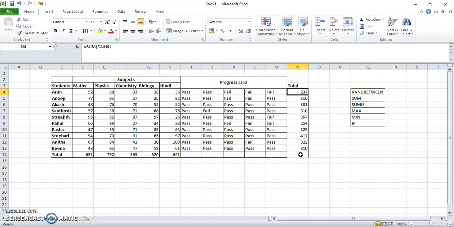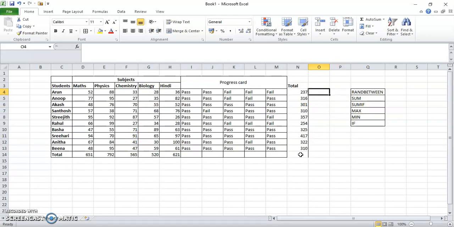So I need to find who is the topper of this class, and who is the loser of this class. How can I find who is the topper of the class?